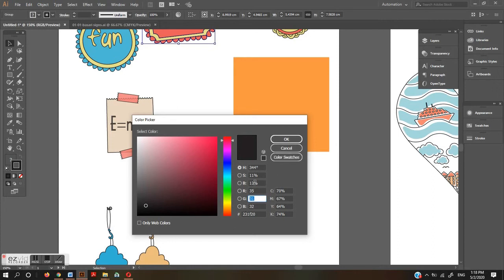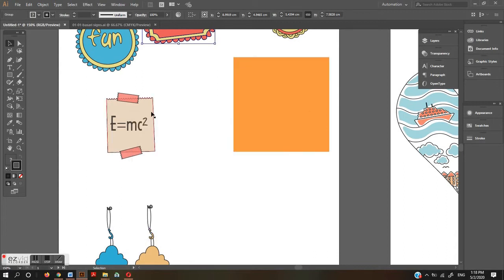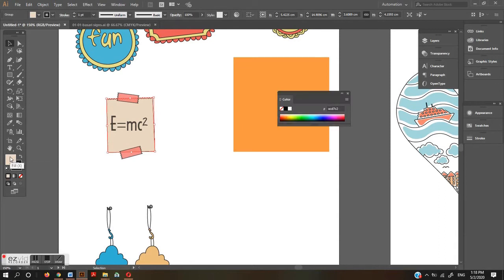This is incredibly time consuming. Instead, simply, let's select first. Okay, click and hold on your fill and drag it over to your stroke and drop it. Instantly, the colors now match.